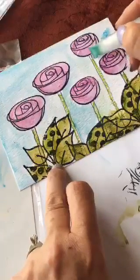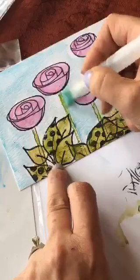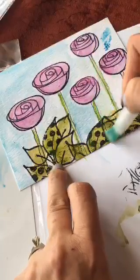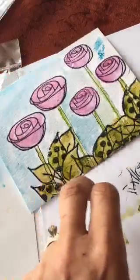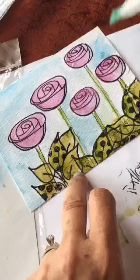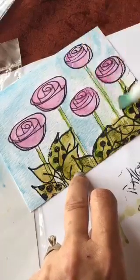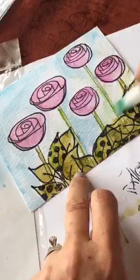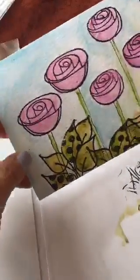the branch. Oh, did I forget to do my stems? Nobody's reminding me. Usually I have some reminding type people on here that tell me what I've forgotten quite regularly. Now I have to clean my brush, otherwise I'll have a green sky. Okay. Guess the reminding people aren't around. Now I'm getting green in my sky, but that doesn't matter.